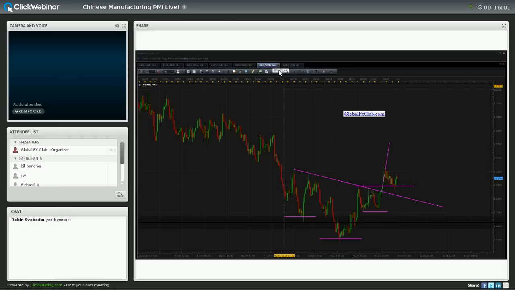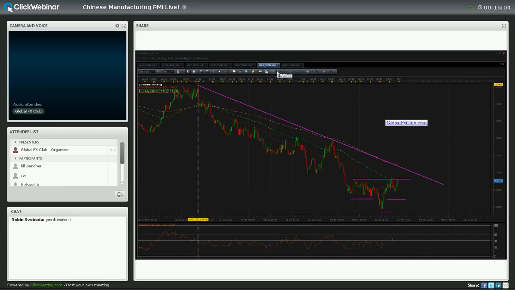Pound Kiwi I've talked about a few times lately. There's a video of it available on our Facebook page as well as on our website under chart of the day, where I talk about the potential for an inverse head and shoulders setting up here. So far it's held the script beautifully for this inverse head and shoulders. It's chopping here, setting up a nice right shoulder. This 100 period EMA, again 4-hour chart, and this horizontal resistance serve as the neckline.